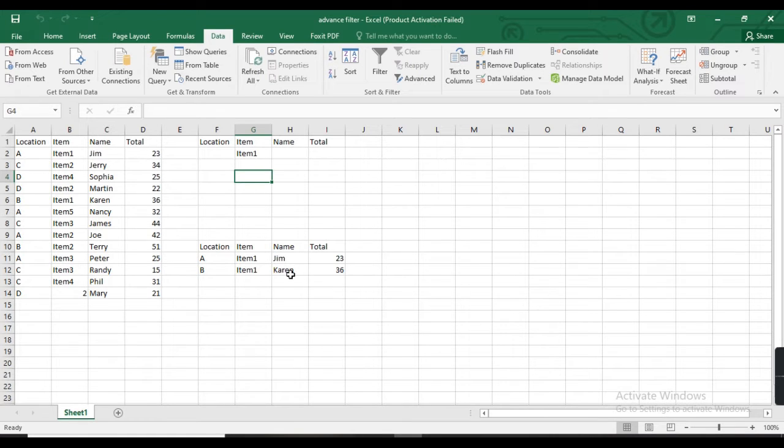That is the results we are receiving after choosing that within the criteria range. Then let's check when we have it being with item 2.